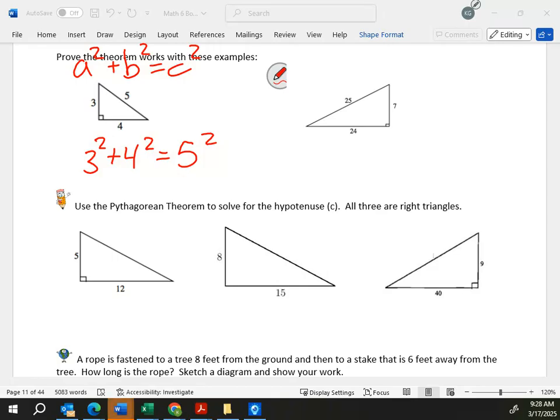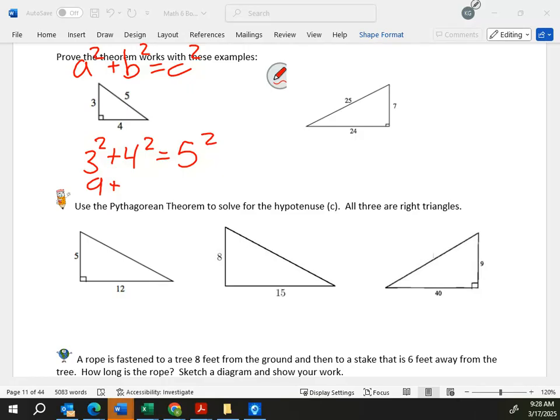We're going to work out our math using order of operations. Remember, PEMDAS: parentheses, and then no parentheses here, but the next is exponents. That squaring is exponents. So what is 3 squared? James? 6. Nope, that's 3 times 2. 3 squared would be what, Kylie? 9. 3 times 3. So we have 9 plus what is 4 squared?